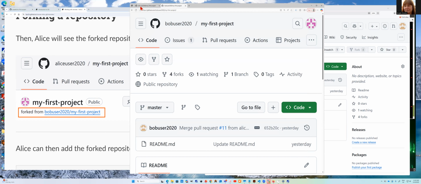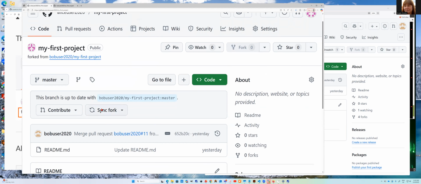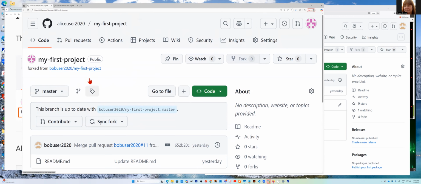For instance, in this case, I already forked, and here you can see an option which tells her that the repository is synchronized with Bob's repository. So what is the main thing here?